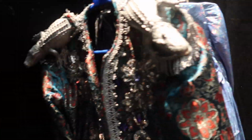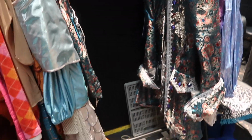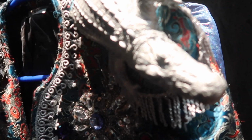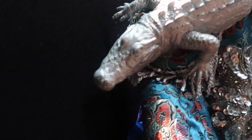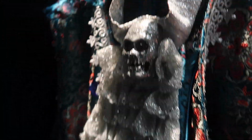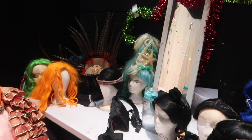And it's probably one of my favourite costumes. It's just so lovely. It's all like brocade. And he's got these great little crocodile epaulets, which are really cool. And a nice little waistcoat. And a skull and crossbone. And obviously, it's not as festive over here because we're going to win the competition on stage right.